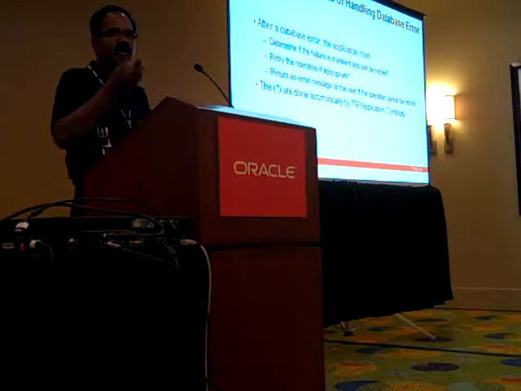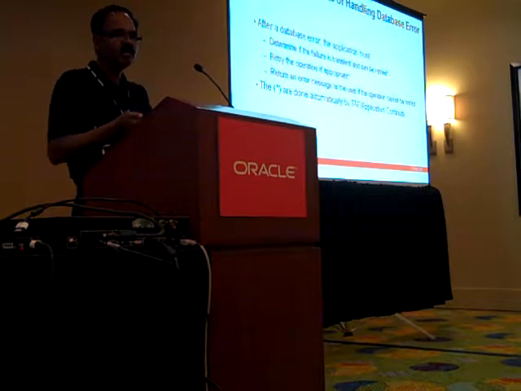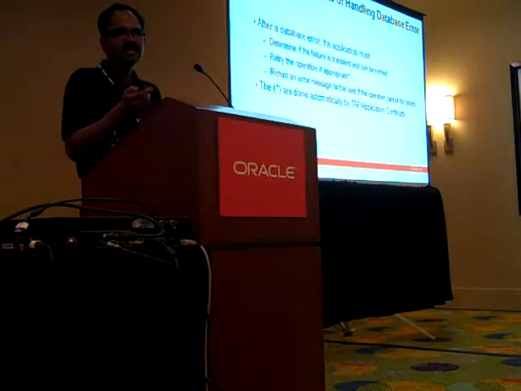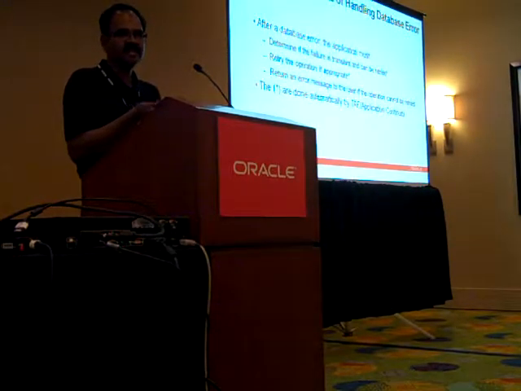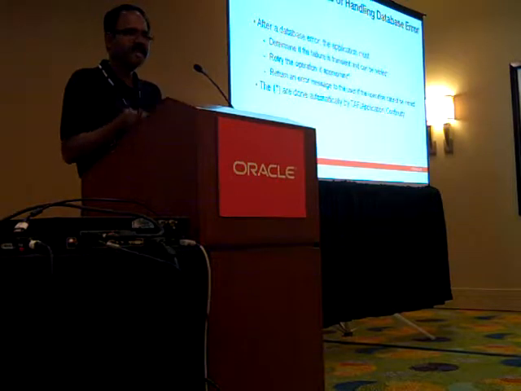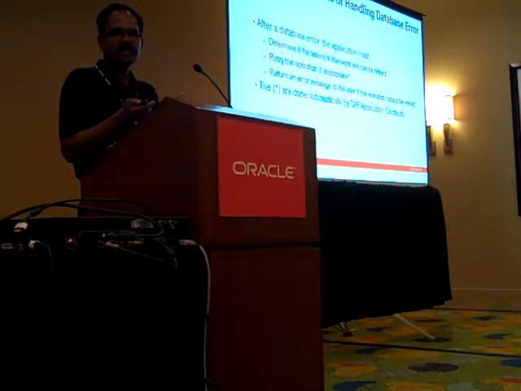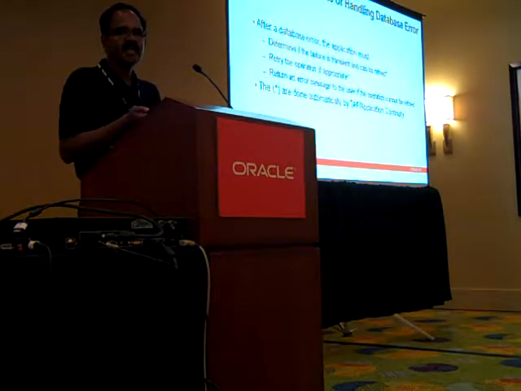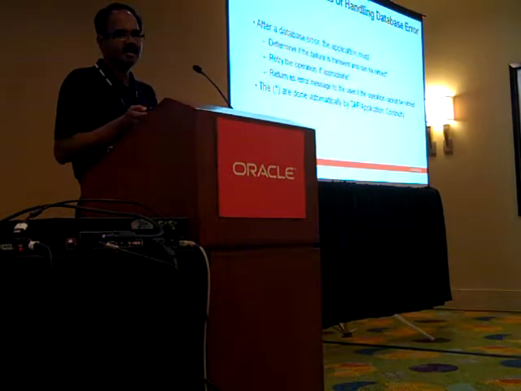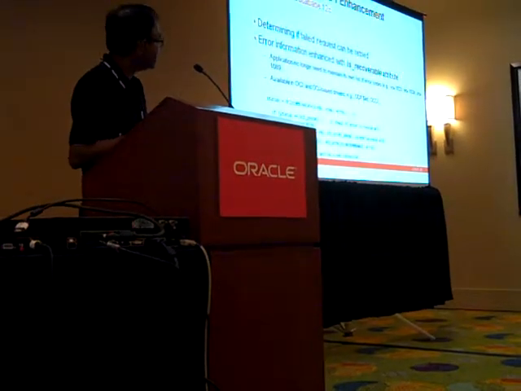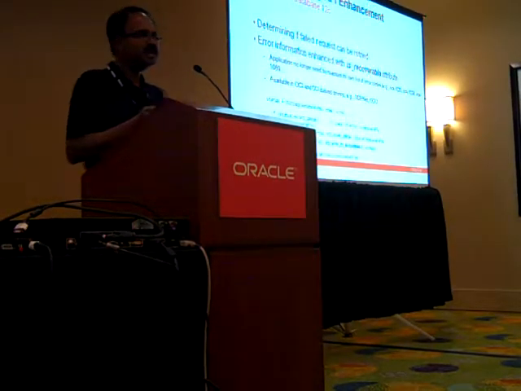Was the error because of the database going down, the instance going down, the node going down, or was it because you basically violated some constraint? If you violated a constraint, obviously it's not a recoverable error; it requires changes to your application. But if it is a node going down or the database going down, that's a recoverable error. So we have added an additional status to the error handle. Again, it's an API enhancement to get you the error status.